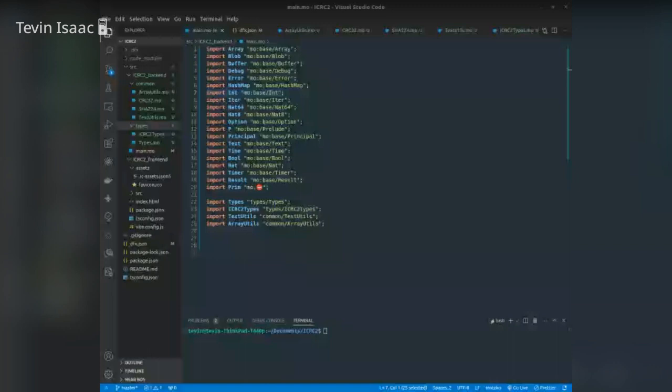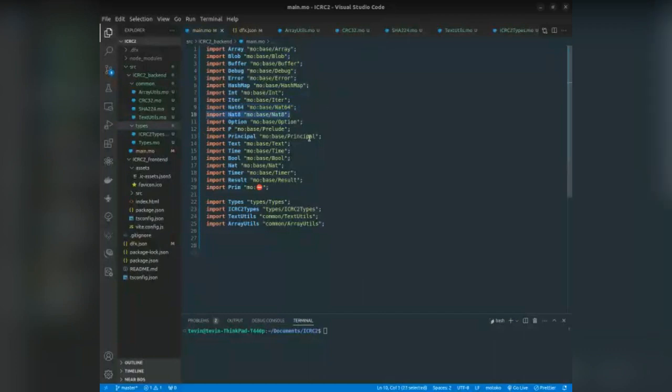And then there's the nat 64. I explained the iter, which provides iteration over collections. When you're talking about an iter, there's a whole collection behind it. Coming to nat 64, that is mostly common, you've also seen it. This imports the nat 64 module. It provides utilities for working with unsigned 64-bit integers. So that's what this particular importation means. It's just a utility for working with unsigned 64-bit integers.